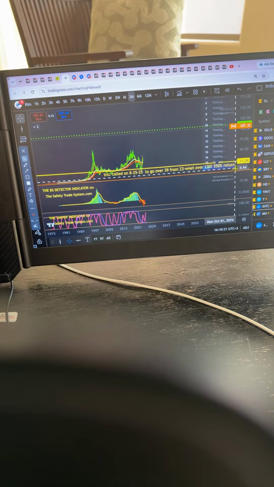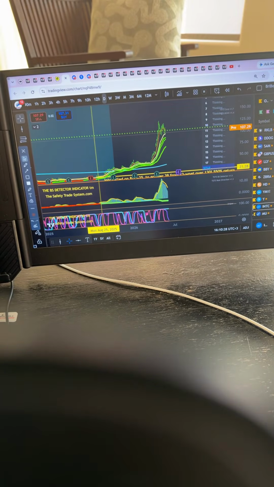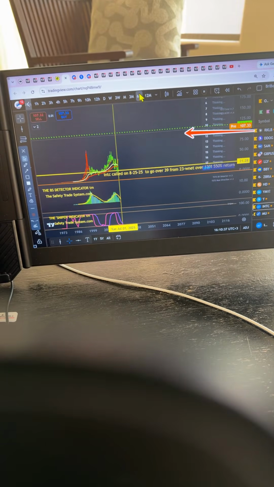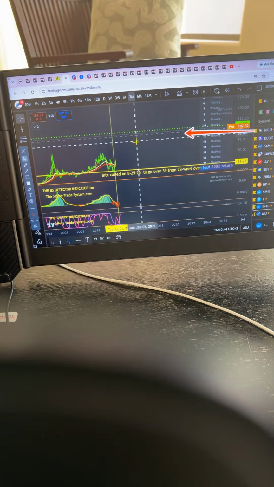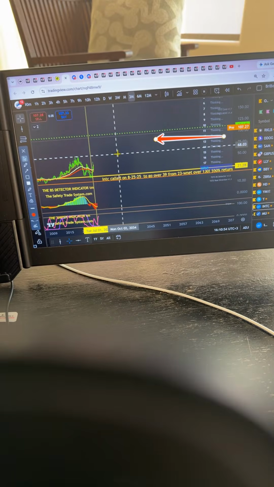There's Intel. When it went to its daily blue line, and Intel isn't done either, by the way, when it went to its daily blue line, then it kept going up. Well, there's a reason for that. 3 months, well, technically even a 6 month, 12-month buy. And are we done with it going up? No, it came up, hit its red, hit its yellow, hit its orange. It's still going to go up. It's going to go past 70.